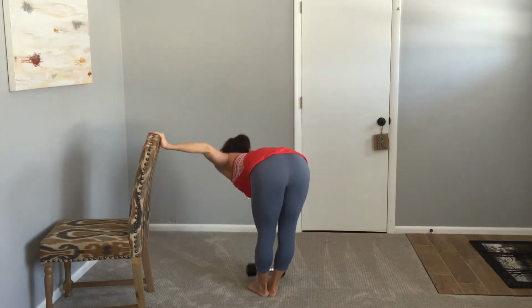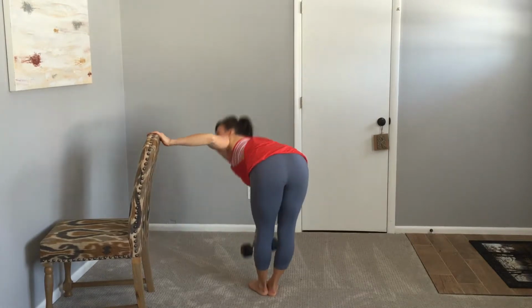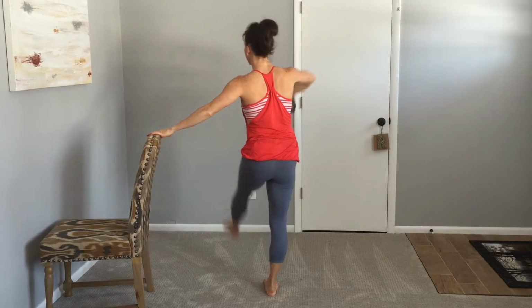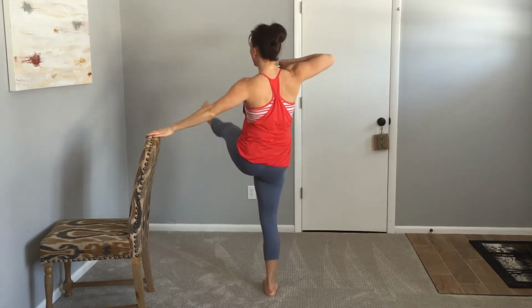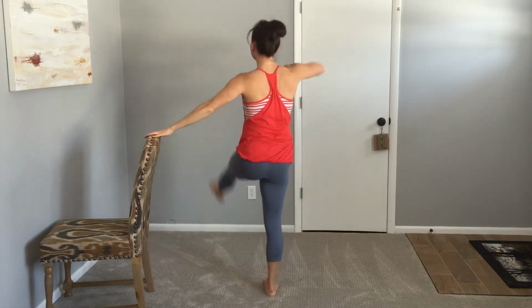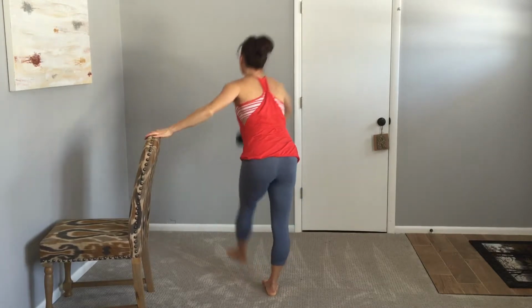And we're just looking for about waist high or lower. You don't have to worry about fighting to get it up to your chin or eye level or anything like that. It's just about being precise. And 8. Last 8. 7, 6, 5.